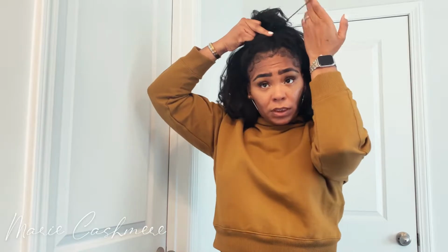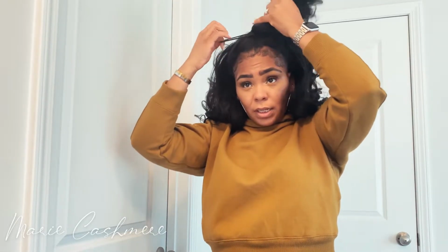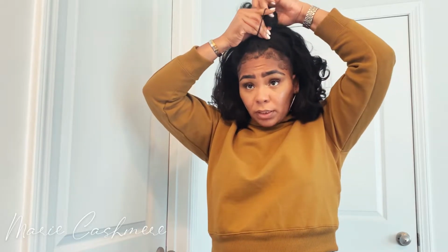Now I'm gonna have to adjust this because it's sliding back because I didn't tighten the drawstring. I just wanted to show y'all real quick what it would look like. So you could definitely do half up, half down. It's giving blowout. It blends very well with my hair.